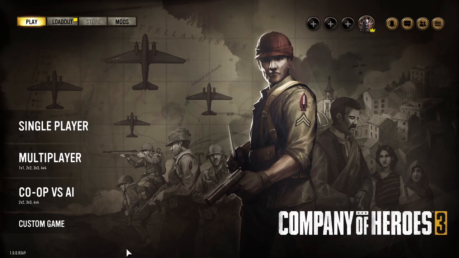A little look at Company of Heroes 3, both the dynamic and some of the linear campaign missions, the Afrika Corps and their campaign missions, and also the dynamic stuff for the British and Americans in Italy. All sorts of cool stuff. Multiplayer and more to come soon. But again, if you want to check this one out, link down below in the description.